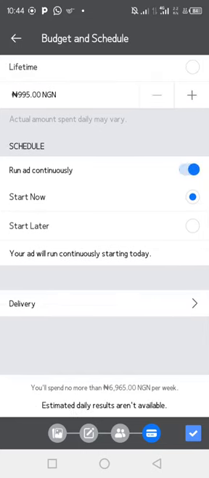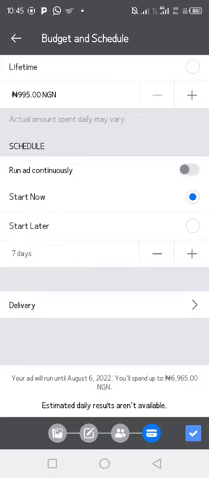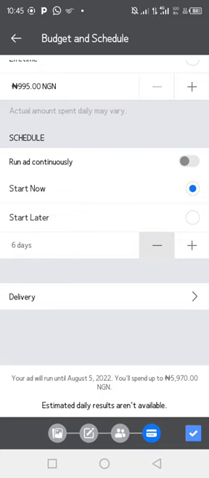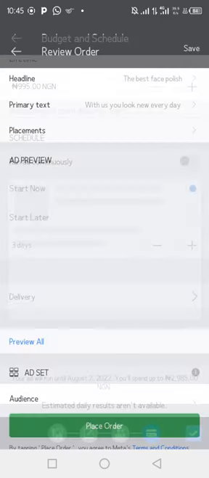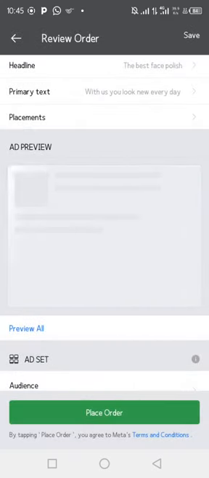Maybe if you want your ad to run continuously, leave it. But if you have some special type of days you want it to run, maybe for 3 days, just click on run continuously and you'll be able to edit the date. Come to this date and adjust it. Once you have adjusted it, maybe 3 or 4 days, just click on this check mark that is down here. Then you just click on your place order. Once you click it, you wait for it, then you click on place order.